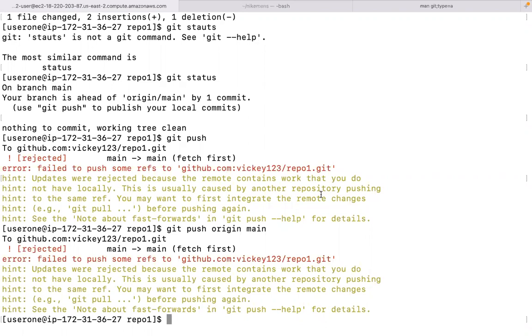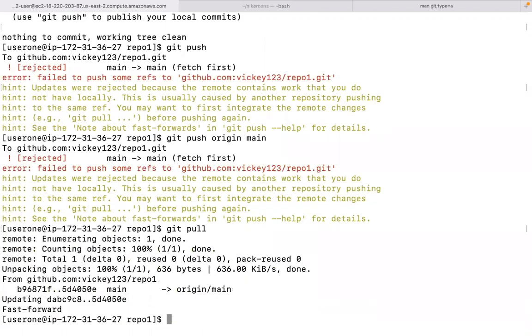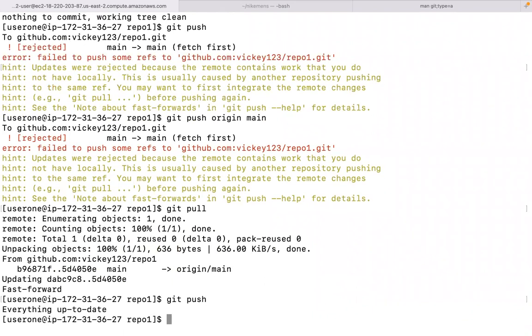You need to do git pull after making changes in that branch. Okay, let's do git pull. That's it. Okay, now it's going to work. Git push. It worked, right? It's already up to date, because we merged from the console as well. If we don't merge from the console, there should be a commit already, but we merged it from the console, so everything is up to date. Git push worked this time.